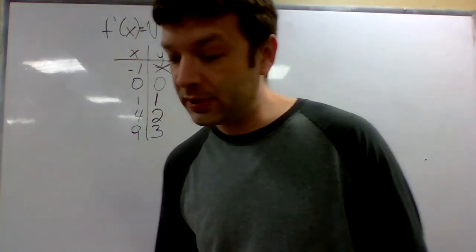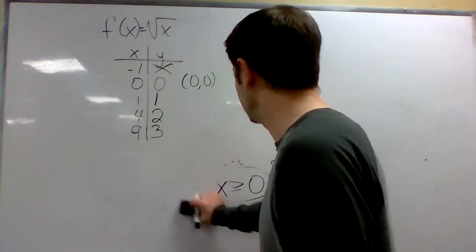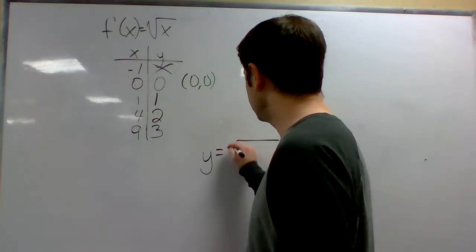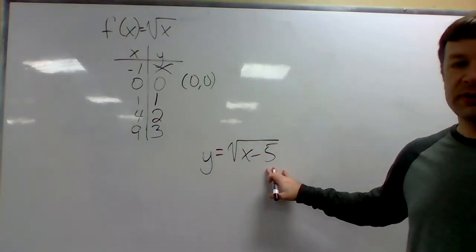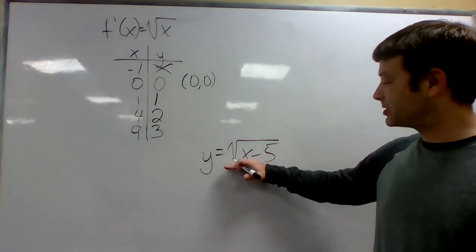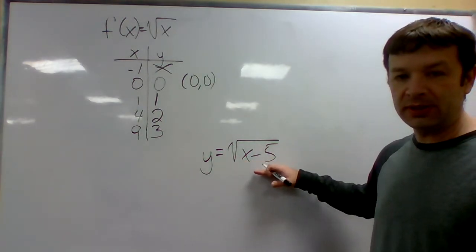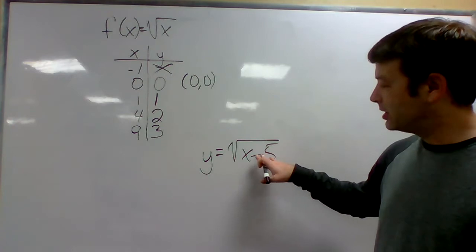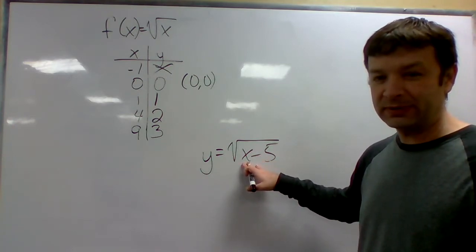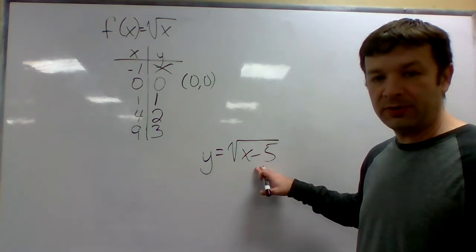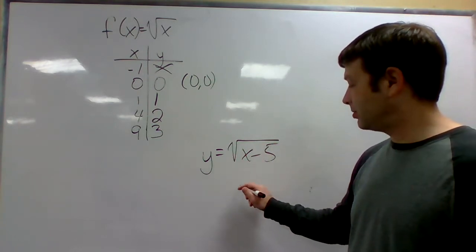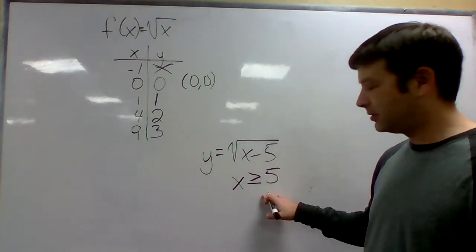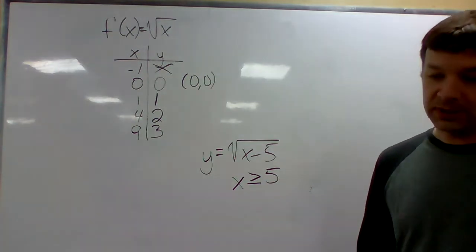Okay, number 5, it's kind of like number 2. It says x minus 5. Only difference is it has a minus under there. So what x value do we need to at least make this value under the radical a 0? What x value would make this 0? What minus 5 is 0? 5. So if this is at least 5, then the value under the square root should be at least 0. So that would be good. So it needs to be at least 5. How do I write at least 5? Greater than or equal to 5. Okay, it's going to be greater than or equal to every time on these.